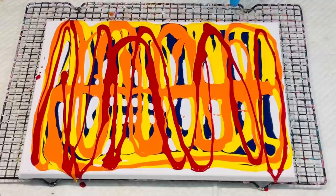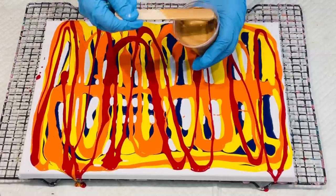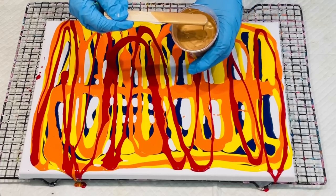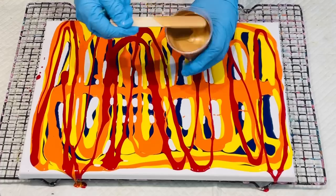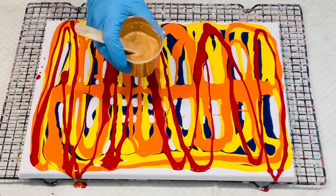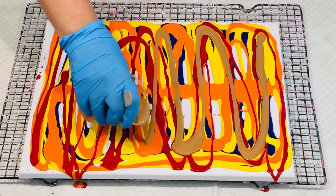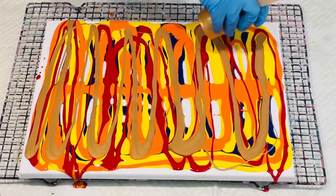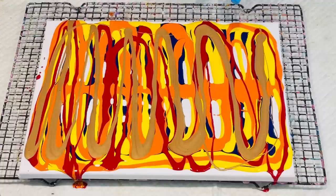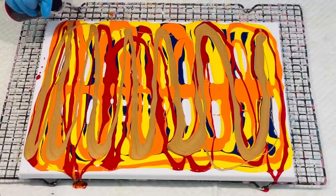And then what I'm going to add into this mix is what I call my champagne gold. It's 50% metallic silver, 50% metallic gold. It makes this lovely champagne colour. And because it's metallic, that is going to go through all of my other paints as I tilt them and cause this lovely kind of glistening effect through them.